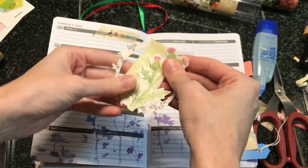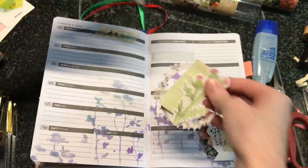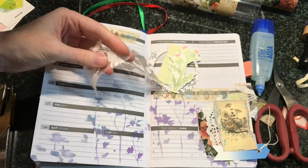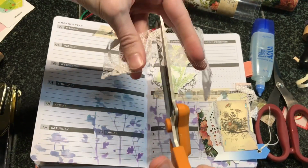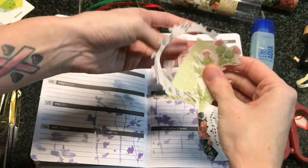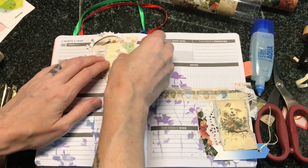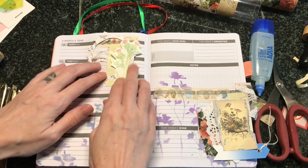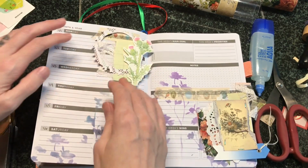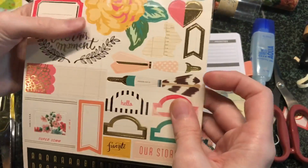But I have been also writing down little memories, especially with my daughter Arlo being about 6 months now. She's doing so many new things, and it's easy enough to think, oh, I'm going to remember how old she was when she first rolled, but come a year later, you really don't remember those little things. And even with your own self, maybe you had a really good day, and it's kind of fun to document that in your planner, and you can just do it very quickly. She's in my arms right now and being kind of crazy.